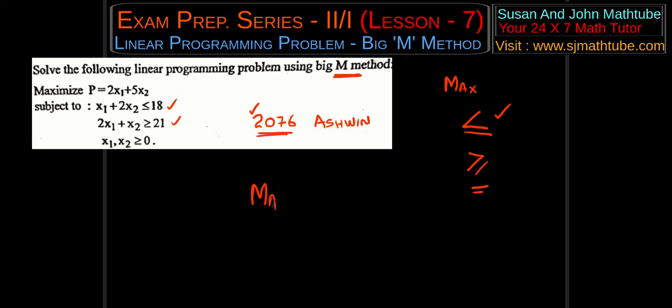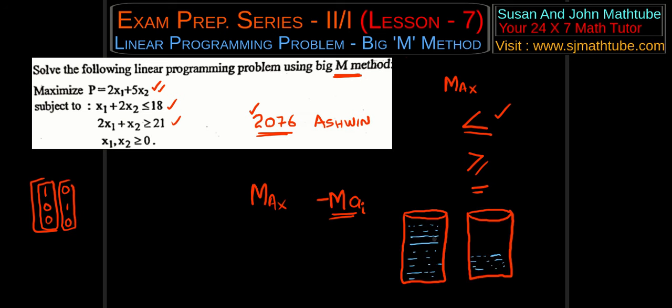Before we start, the most important thing you can note: in a maximization problem, we adjust the objective function by adding minus MA1, or minus MAi, for every artificial variable which we introduce. In the last video, I told you about the identity matrix, the basic matrix, like 1 0 0, 0 1 0, 0 0 1. That is how we used to find the solution.